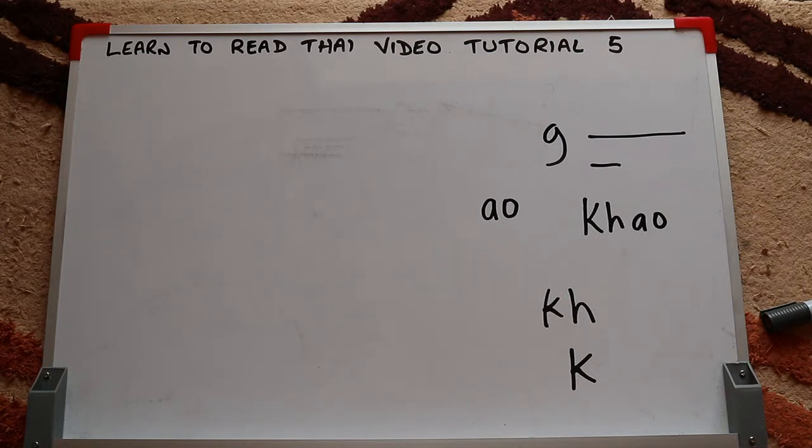What I'm most concerned about with these tutorials is making them too long and too difficult. I started off with the premise that this is not too difficult and anyone can learn. So if I do too much and someone says this is too difficult, I can't follow it, then I've failed. So I'm deliberately not making these too long or too difficult. There's more that I can do with the vowels and consonants that we've introduced already, but I'm going to save that for another tutorial.